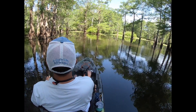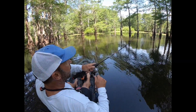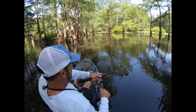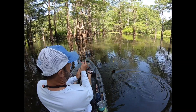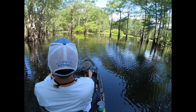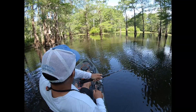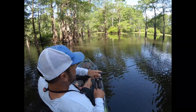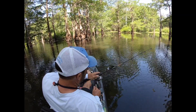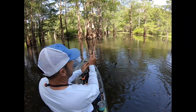Come on — yep, yep, quick hook set there. Look at that rod bending, this one's got some good weight. Oh, there you go! This could be the biggest one yet — that one had a little pull back to it. Beautiful black water. Not even the biggest one but strong.